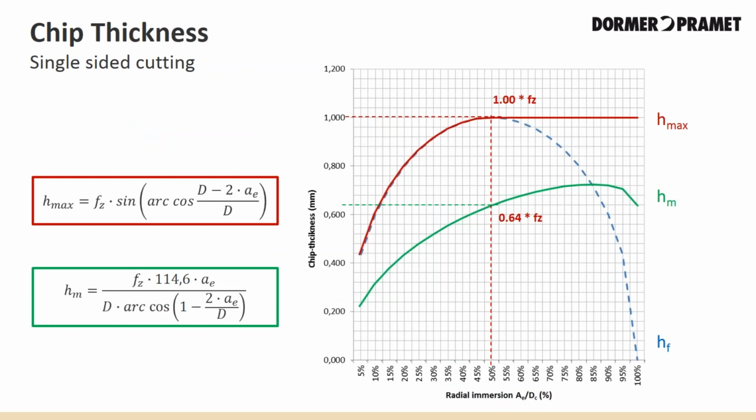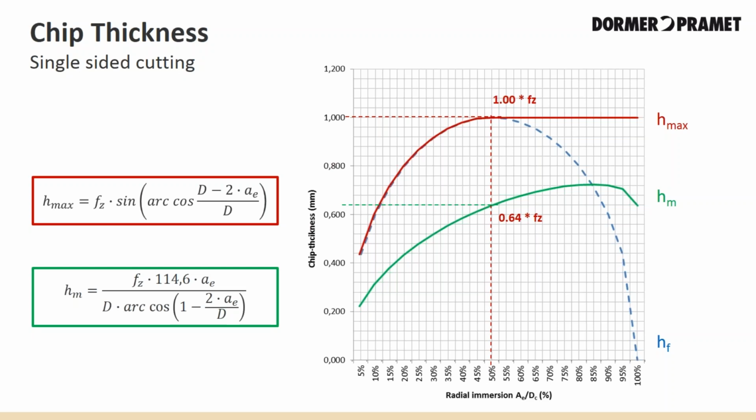There are two different definitions for the chip thickness. There's HM, which is the mean or average chip thickness, and there's Hmax or HEX, which is the maximum chip thickness. It is important to know what the chip thickness is because together with the depth of cut, or the AP, it indicates what the chip load is, and the chip load equals the amount of stress you apply to the insert or cutting tool edge.